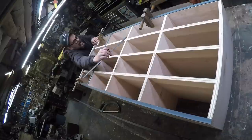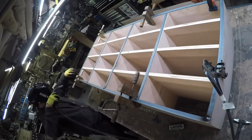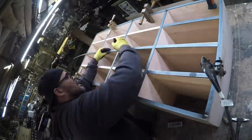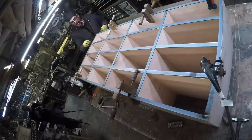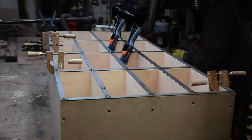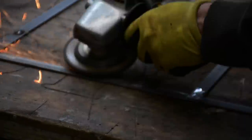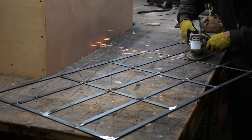Now I'm putting a steel face edge banding on it — one-eighth inch thick steel by three-quarters of an inch — and I'm hand-cutting it right there because it's easier than moving it away from the unit every time. For my short pieces I bring my bandsaw right to the table. Since everything was done accurately all the cuts are basically the same size, so I'm just using one piece to mimic the other. Now I tack weld it all in place — that's really important — and then I actually weld it. I didn't want to get too crazy with the welds because the wood would burn. Then I grind all my welds flat; I use typically a 3M Cubitron flap disc — they last a very long time, a little expensive but worth it.